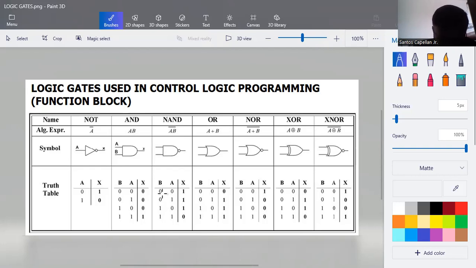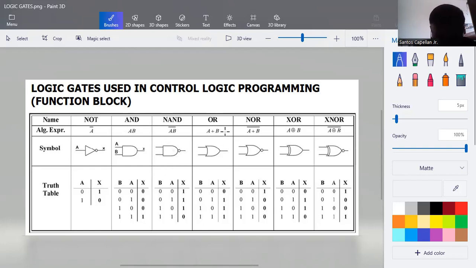If you have both 0 inputs, then you will have a 1 output. If you have 0 and 1 inputs, then you will have a 1 output. 1 and 0, you will have a 1 output. Both inputs here are 1. Then that's the only time you will get a 0 output. Okay? So that is the difference of AND and NAND gate.